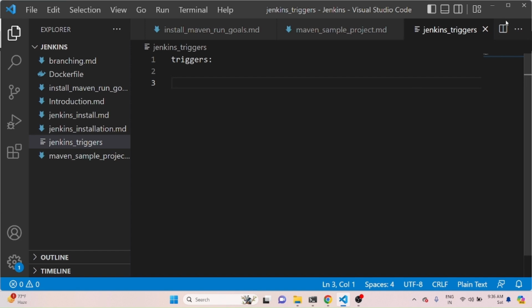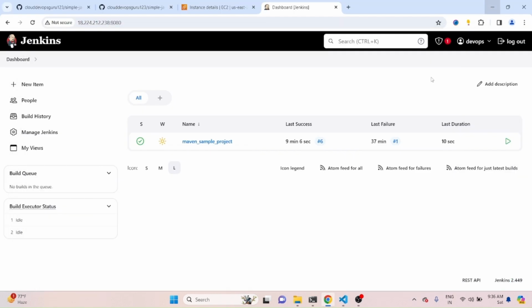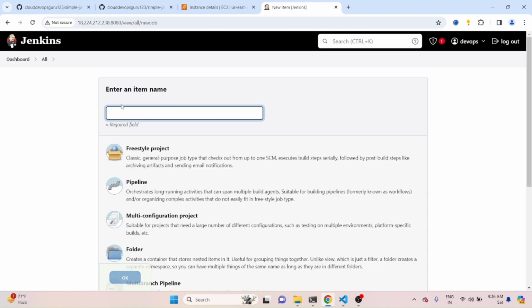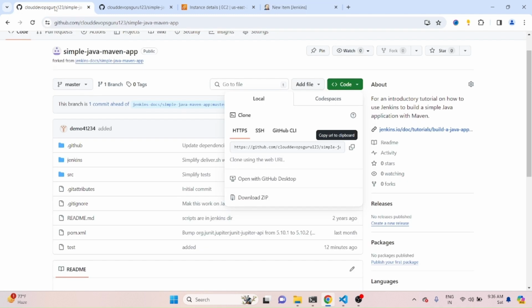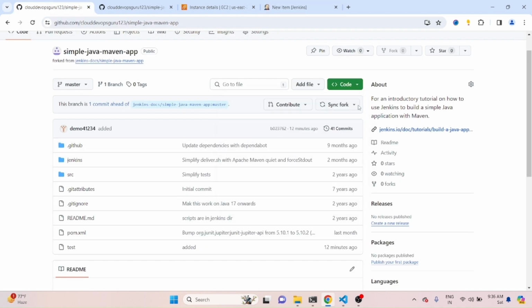First of all, we will configure one sample project, how we set it up in the previous session. For setting up this project, I had forked that sample project into my repository. If you want to fork, you can fork that sample project into your repo.